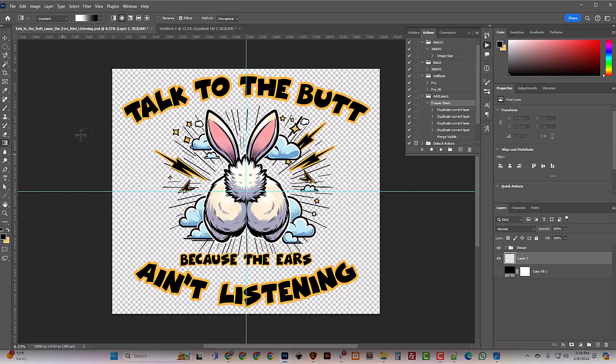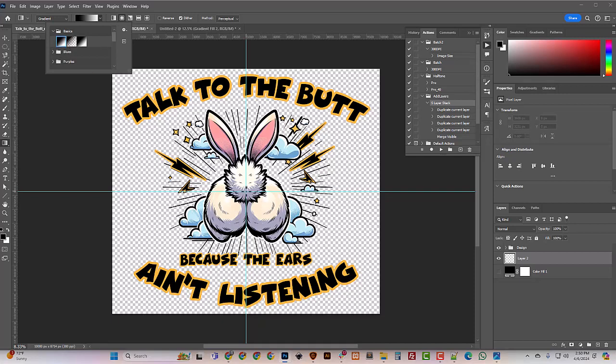Okay, and so now I'm just going to grab my gradient tool. I have radial selected, which is good, and I just want a basic gradient, black to white. You could set your main colors up over here, and that should make this first basic gradient black to white.